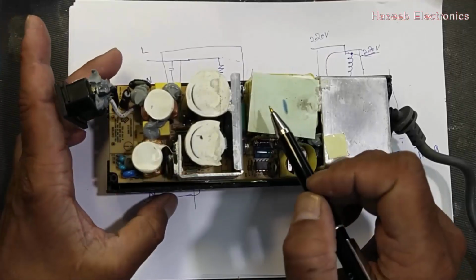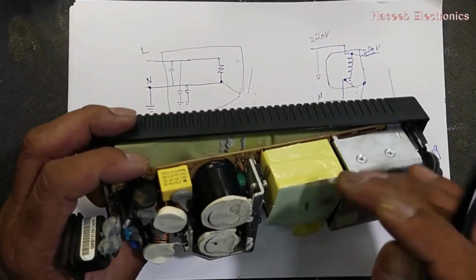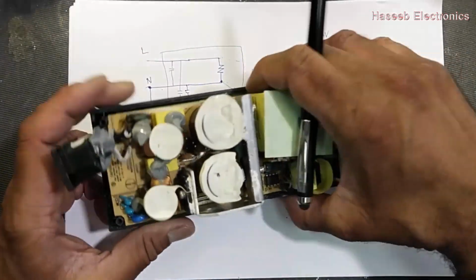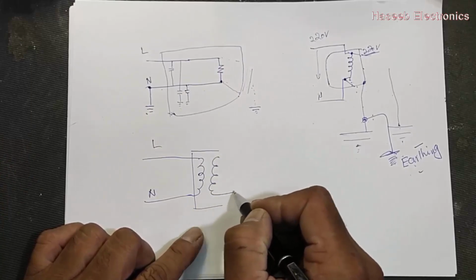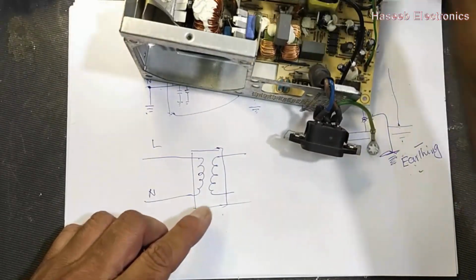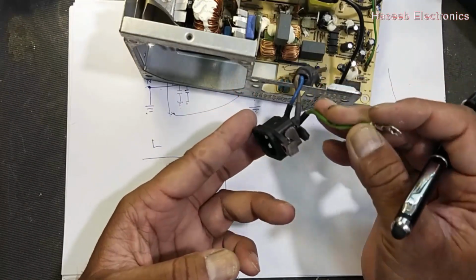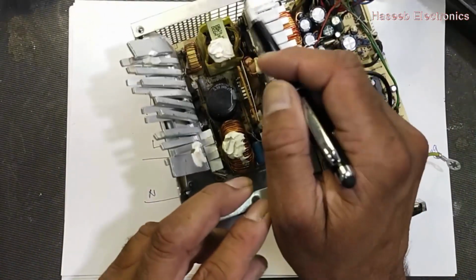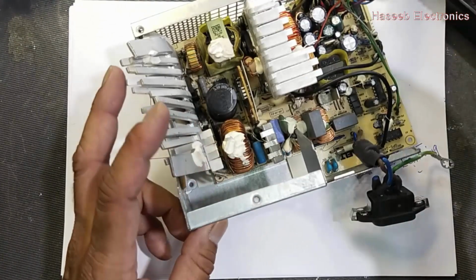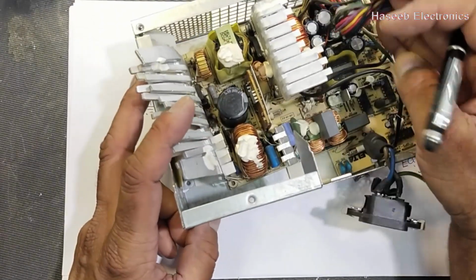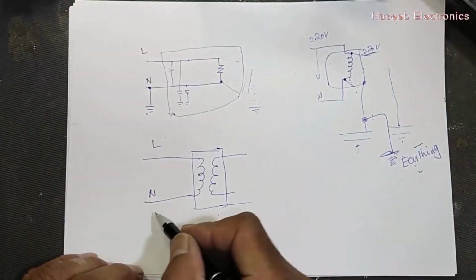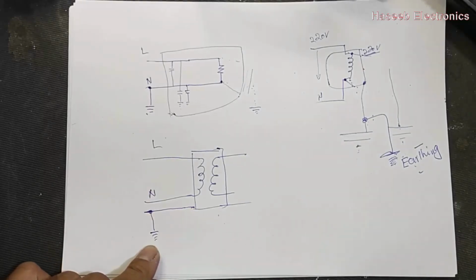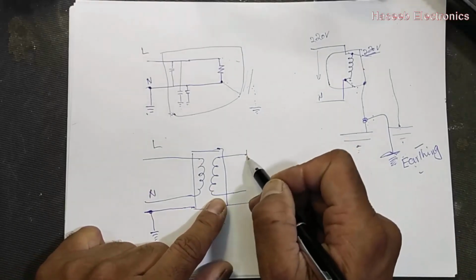Current will enter, then we have a transformer here. This transformer will provide isolation. After this circuit we have isolation. In this condition we have 3 wires. One is connected to the chassis. We have line and neutral. And after this transformer we have the output here. That is the secondary side of this power supply. So in our computer power supply, the chassis is connected to the earth point. Now we have this transformer and we have the output.